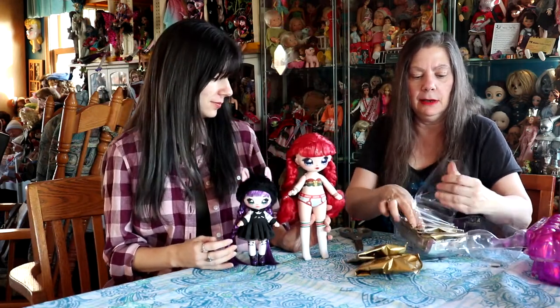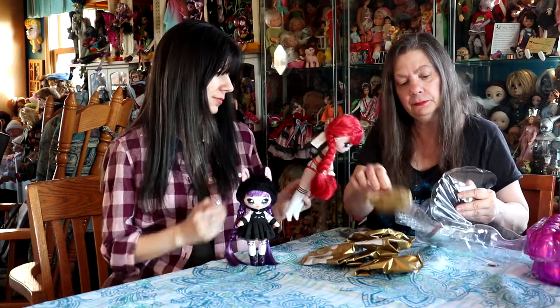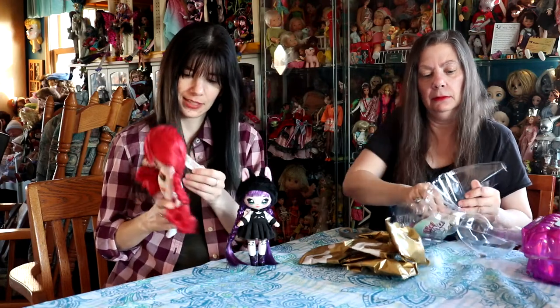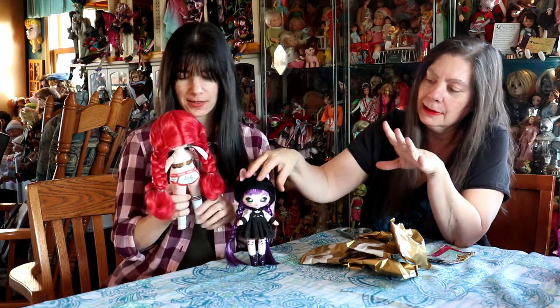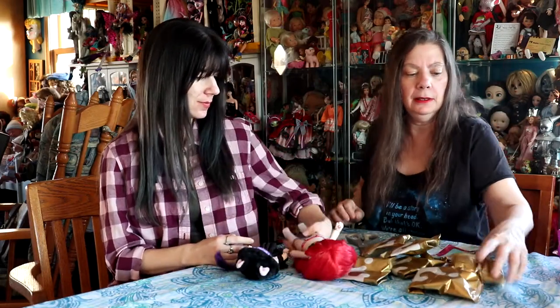All right, let's take these out so we can stop making lots of noise. And here's our booklet. This tag is always just in the wrong spots. The tag on mine disappeared because I cut it off. She has a full head of hair because this girl doesn't. She only has to wear the hat. Like the hat. So they did think about that. They listened. You get to open, pick a bag.